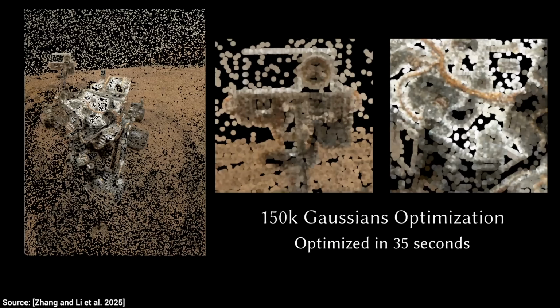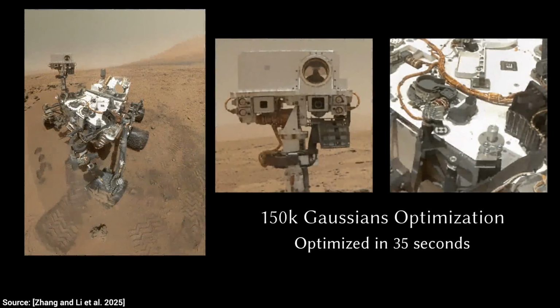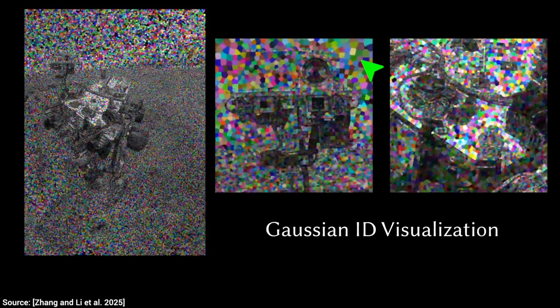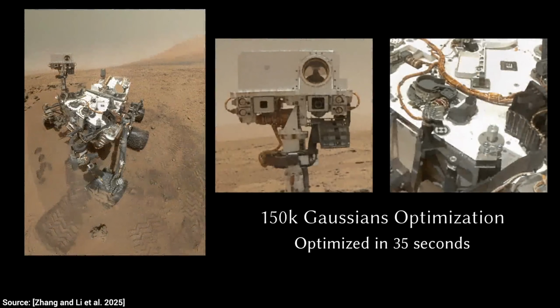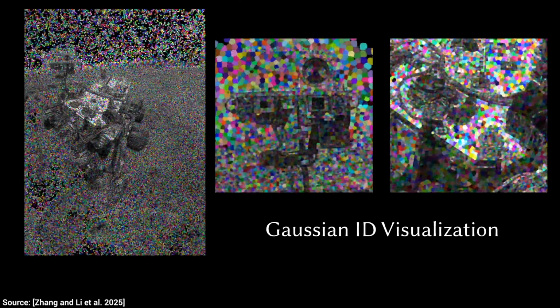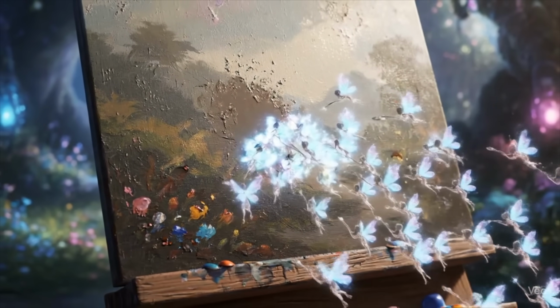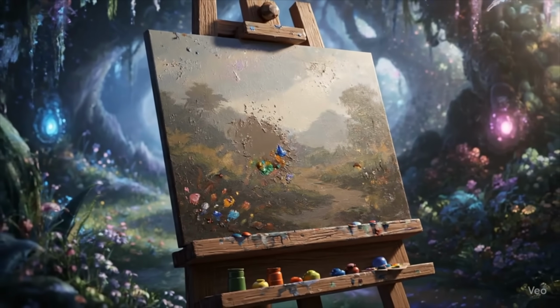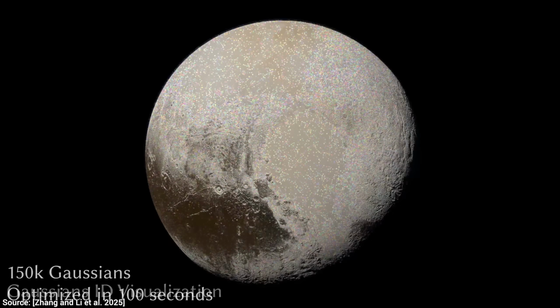Okay, so now comes the magic. Look. Oh my, that was beautiful. But what happened? They added some new blobs and started massaging them, moving them, stretching them, and even repainting them until they nearly perfectly matched the Curiosity rover image. It's like a swarm of tiny paint fairies, all fixing these bad spots until the picture is perfect. Okay, we still don't know what this is good for, but goodness, it is beautiful and it is fast.